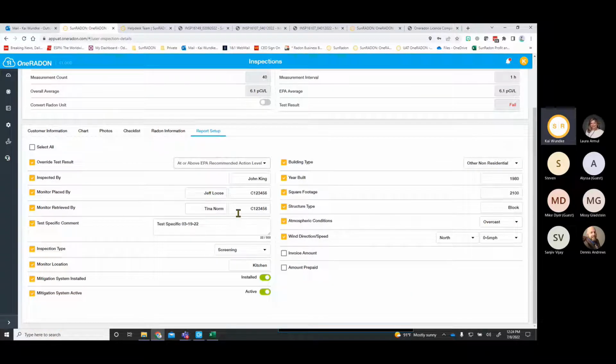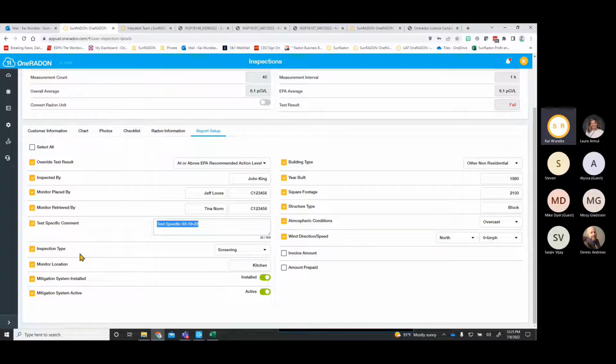Then what we have done new here, number one is you put in who actually performed the test, who is the license inspector, but you also can now track who actually dropped off the monitor and who picked up the monitor, including its license information here. And then we have a field here for test-specific comments, something very specific to an inspection. You can add a comment here to make sure it's included in the report.